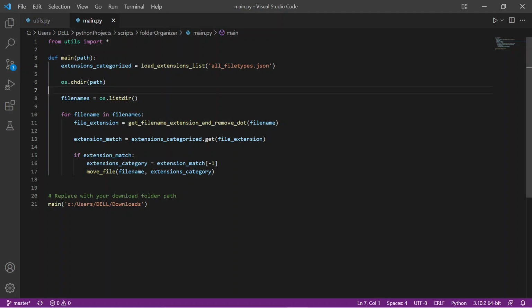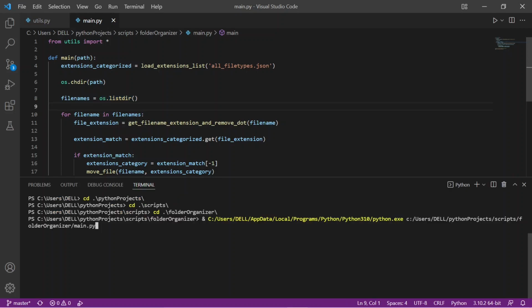So we need to change this to this folder here, which is our download folder. So we first open the JSON file, but later we need to change to this download folder to start listing all the files that we have in the download folder, not the folder where this main.py is located. Now we're going to run our script to see how it works.